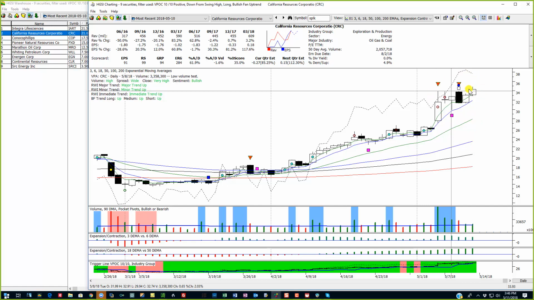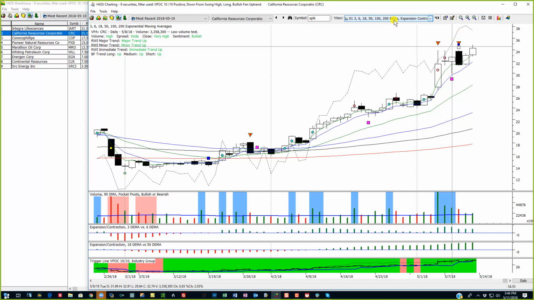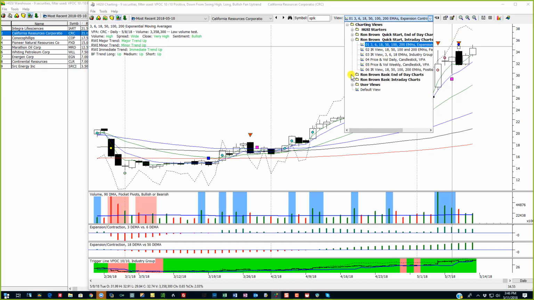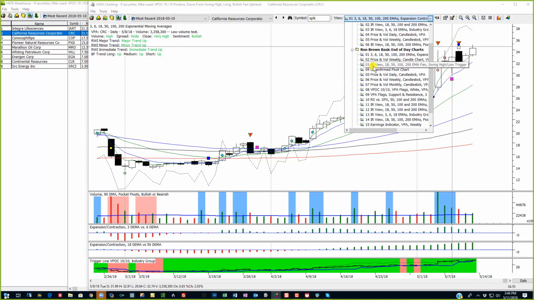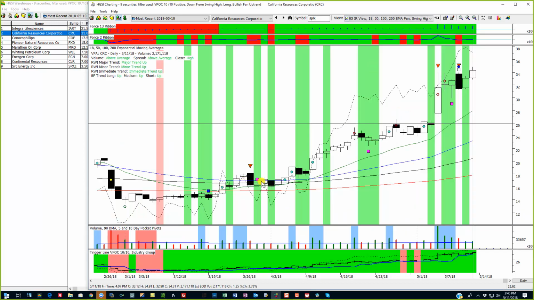Now this is a flag forming. Here's your flag pull. Here's a flag. And let me bring up another chart and show you how this works for some of you who may not be HGSI users or don't follow my methods. I'm just going to go down here to my basic end of day charts, go to view number 3, and whenever this occurred in the past, green lines were drawn, and the highs had to be taken out, the prior day's high or even the high before that, depending upon your risks.